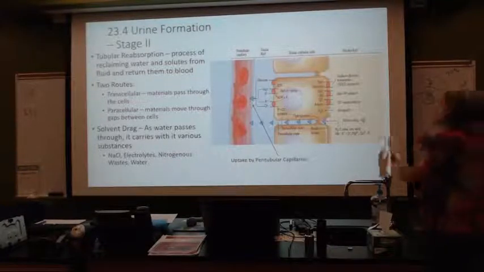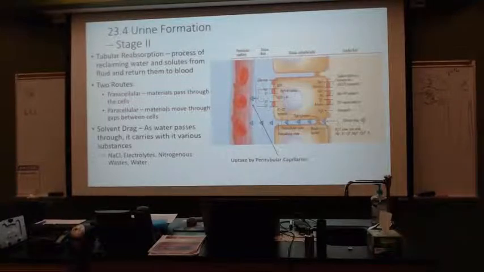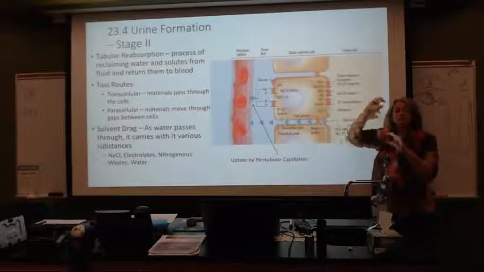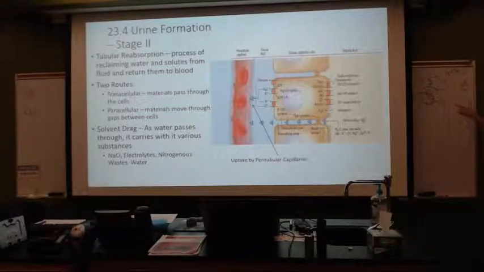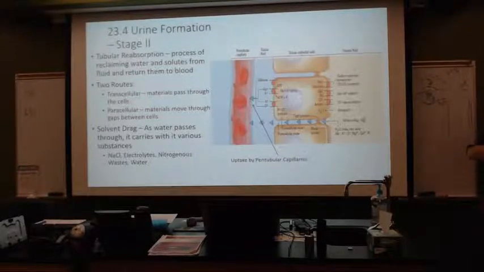So, this is my structure that's present. I have my simple cuboidal on that tubular portion. It also has the microvilli. This would be what would be my lumen, the middle portion of that tube. This would be where my filtrate is passing over. So the filtrate that got made in this glomerular capsule, that fluid is now passing through those tubes, basically flowing across. These cells are here and that fluid's here.